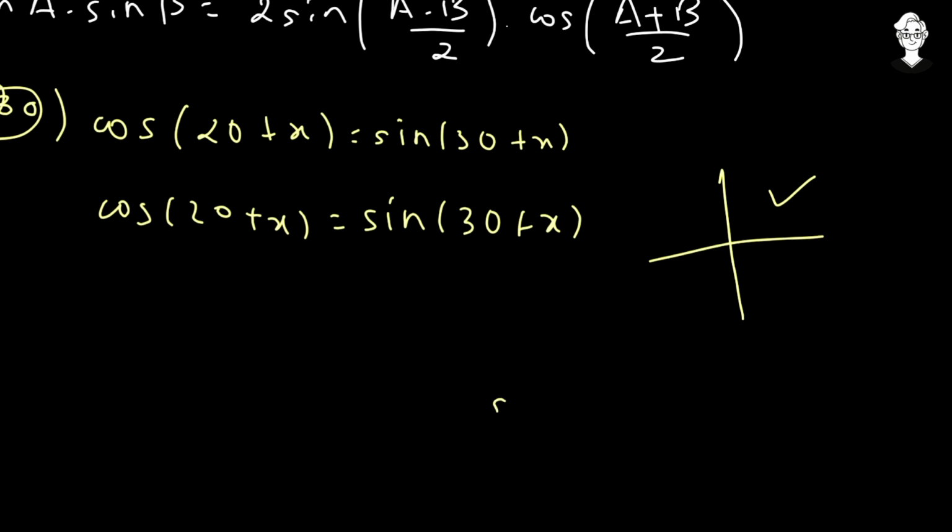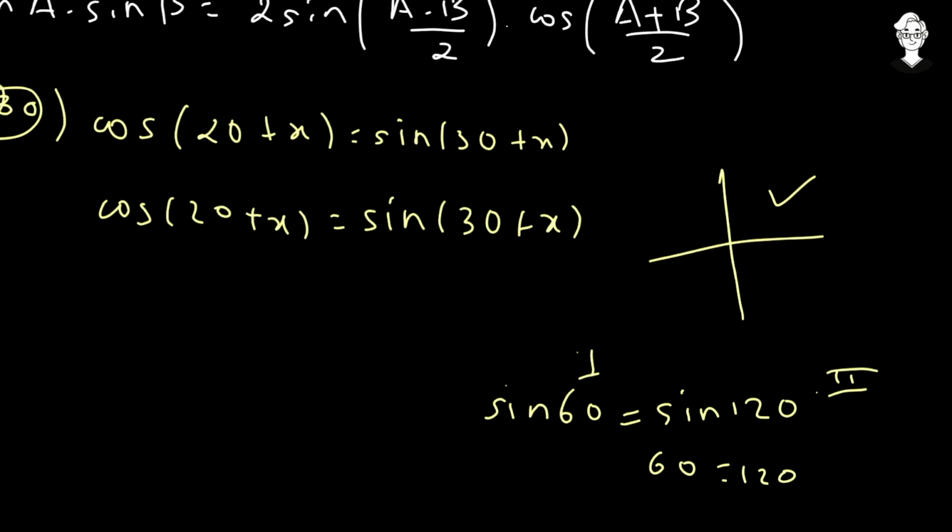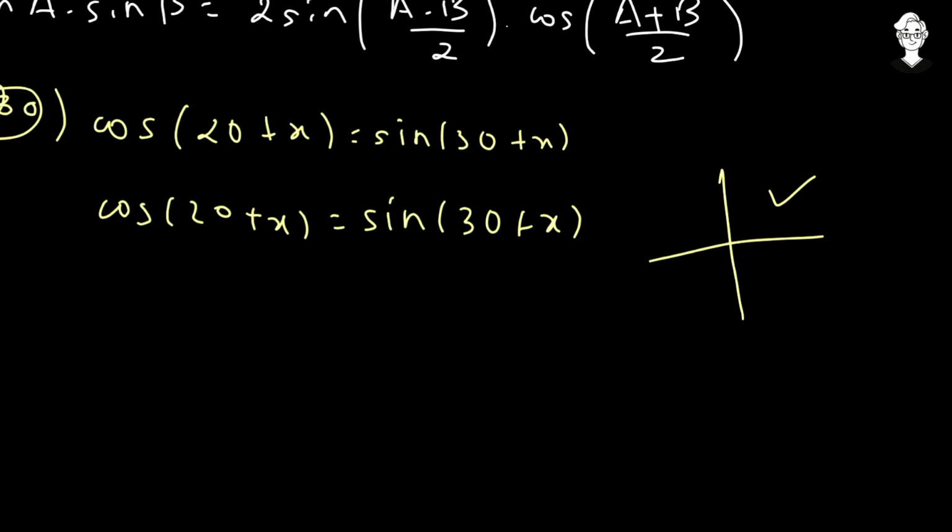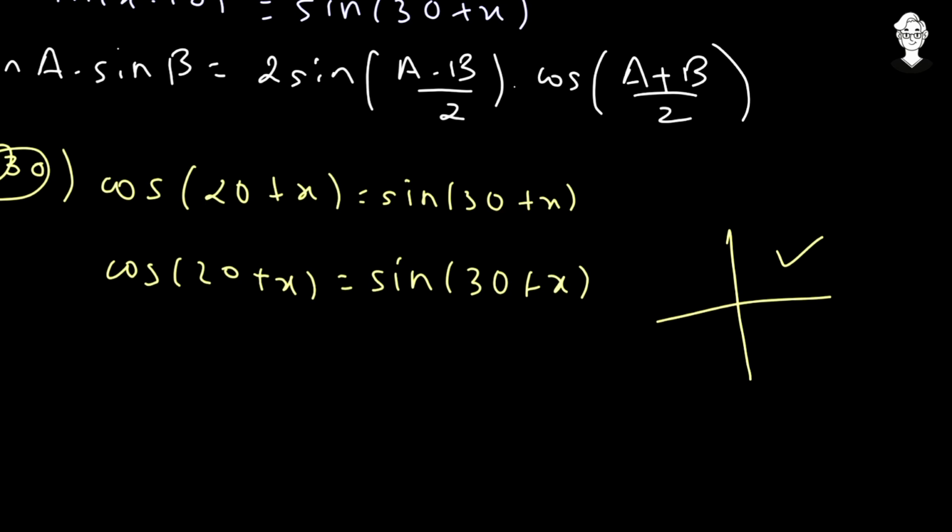Why I am telling this is because sine of 60 degrees is equal to sine of 120 degrees. As we usually say, compare the sides and the angles. So we cannot say 60 is equal to 120, because 120 lies in the second quadrant and 60 lies in the first quadrant. We have to bring both of them in the same quadrant, and only then can we compare. You can see it over here also and in my next video also. So sine of 30 plus x is in the first quadrant and 20 plus x is also in the first quadrant. As one side is cos and the other side is sine, we have to bring both of them in the same trigonometric ratio so we can compare the angles, because the angle contains the variable x that we have to find.